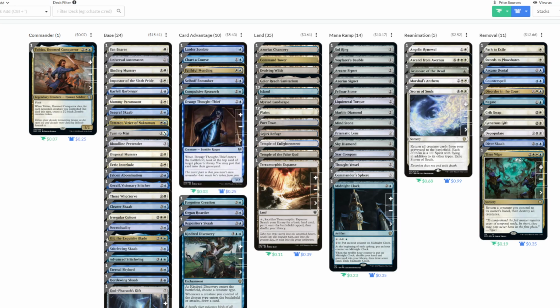Draugr Thought-Thief. It's a surveil. If you choose, you can look at the top, put it in the graveyard, or leave it on top. Or you can look at one of your opponent's cards, like say they tutored the last turn and they're just waiting for their turn to come back around. Well, guess what? It's no longer there.